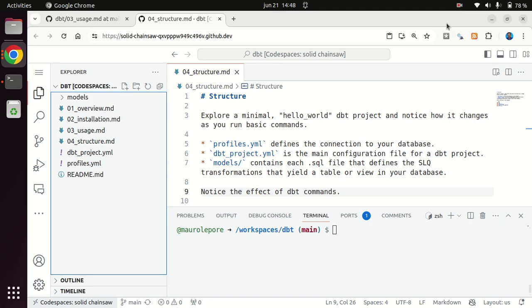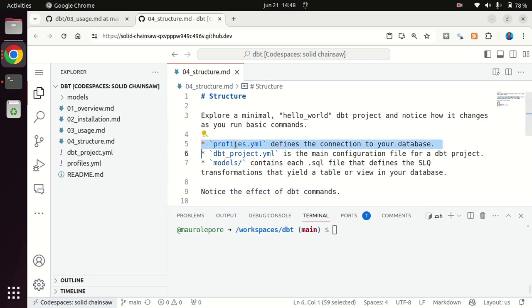This is the final video about the basic structure of DBT. The three main files, or files and directories, that you need to have a DBT project are these. Profiles YAML defines the connections between your DBT project and a database. Then DBT project YAML is the main configuration file where you tell DBT where the files that transform your data live and where the transformed datasets should go.